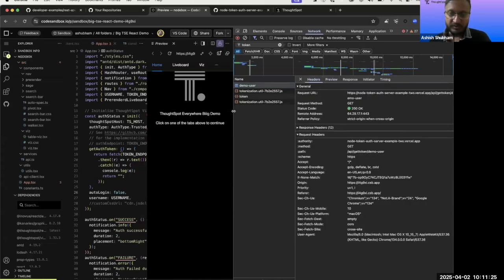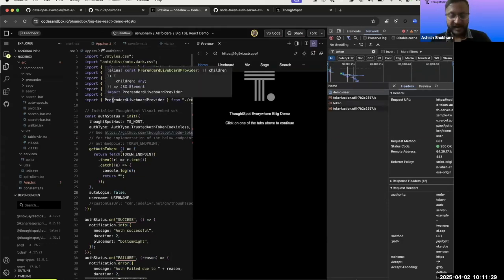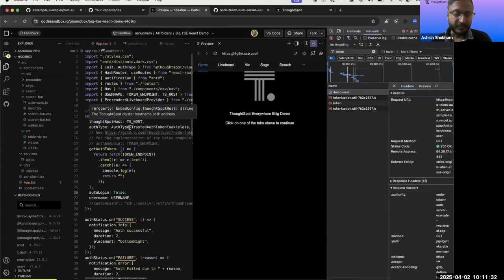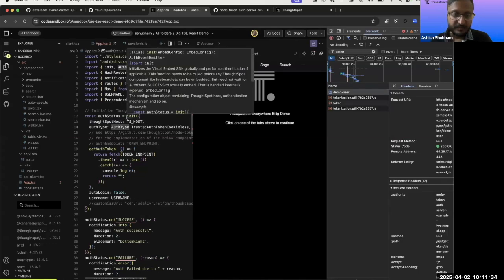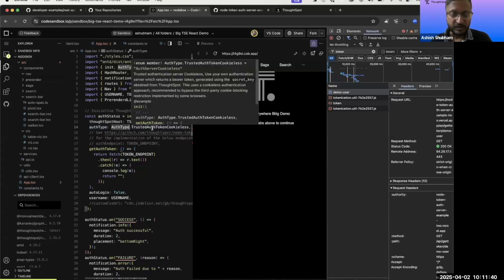So how does trusted auth work? When you are using Visual Embed SDK, we do initialization. Init is the first thing we call. We pass the ThoughtSpot host. We pass the auth type as trusted auth token cookieless. We have two trusted auth schemes.